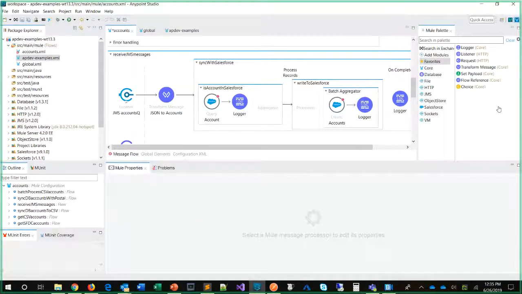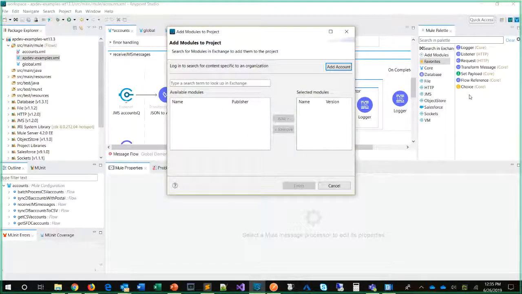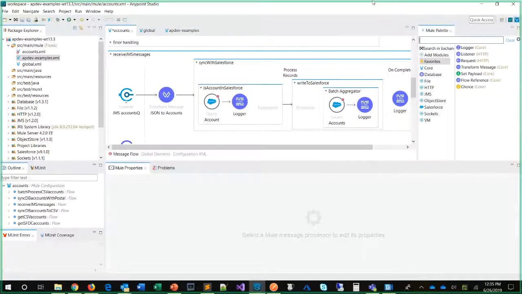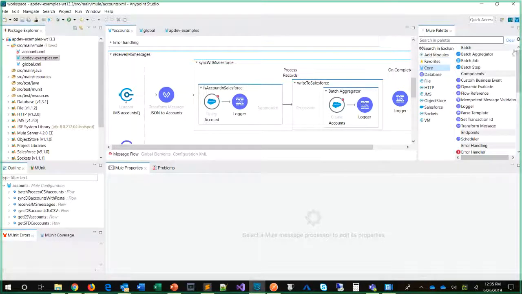By default, they only show some of the real basic things, like search and exchange. We mentioned exchange earlier. We can actually search through it to pick up something that we've created that we want to share, and it'll plug the entire thing into our project for us. We can add code modules. We've got the Mulesoft core elements, which are part of the runtime. So if we look at that for a minute, you can see there are lots of different things. These are similar in concept, I guess, to a lot of the shapes and so on.